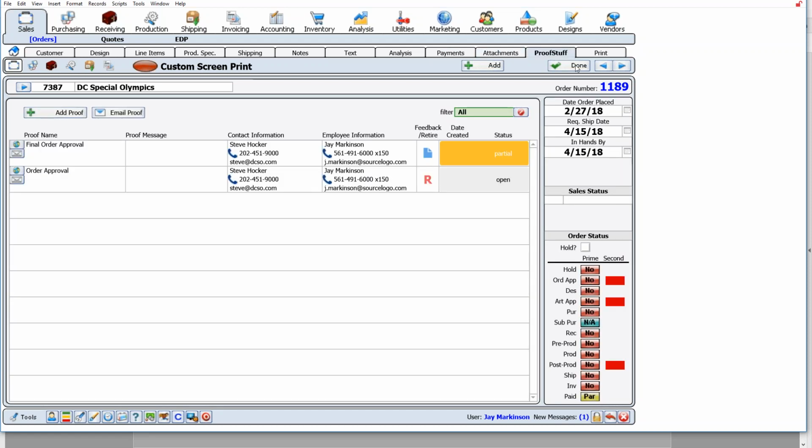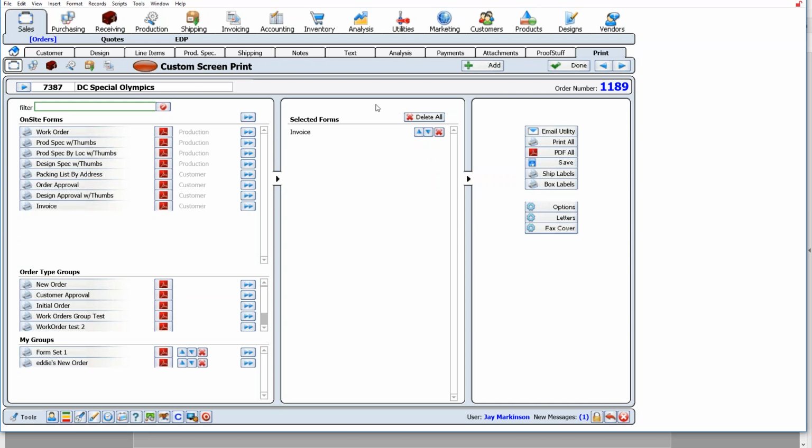Proof Stuff is our service that we use for getting the customers to sign off on the approval. Proof Stuff sends them an email, and the email is not a file attachment. It's actually a website. The customer would go to that website, then you'd be able to track when they signed off on it, etc. We have lots of videos, and we've done other webinars just on Proof Stuff, so I'm not going to cover that in detail here.